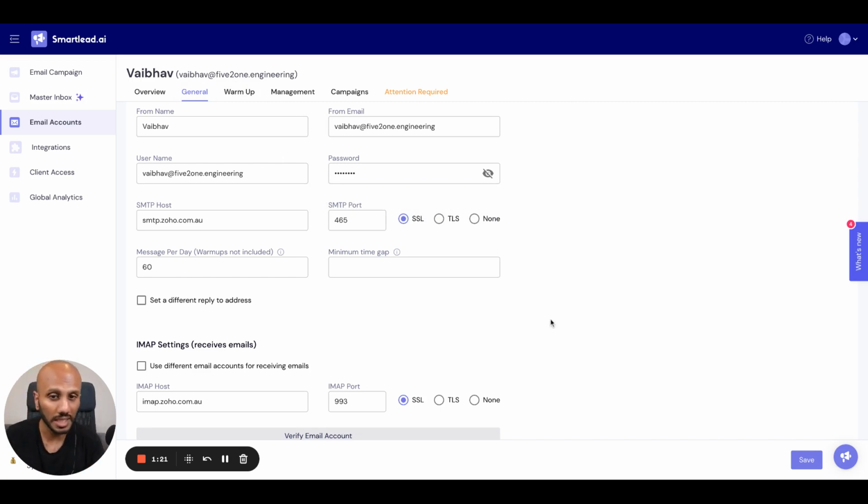What this would mean, as an example, is let's say you put your minimum time gap to be 10 over here, right? And let's just say you want a message to go out in your campaign. You have it attached to two campaigns, and those campaigns are sending out messages every 5 minutes. So let's say campaign A kicks it off, and then it uses this mailbox to send out a message. Then campaign B comes and says, all right, it's been 5 minutes, I want to send a message as well.